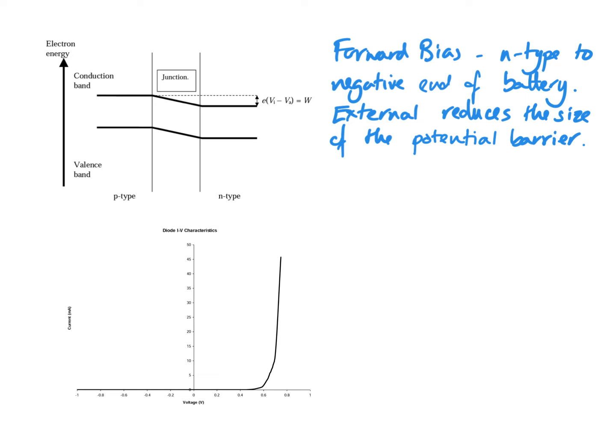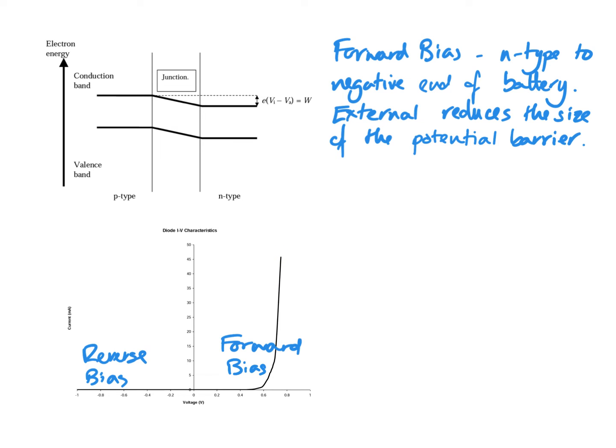It acts as if there's almost zero resistance in the circuit, and you can see that in the voltage versus current characteristics down at the bottom. So over this side is reverse bias. This side is forward bias. Unbiased is 0, exactly in the middle. But you can see in forward bias, once you start to reduce that barrier, it becomes a bit easier for current to flow, and then eventually current starts to increase. But once you've basically got rid of that barrier, the current goes up quite dramatically.